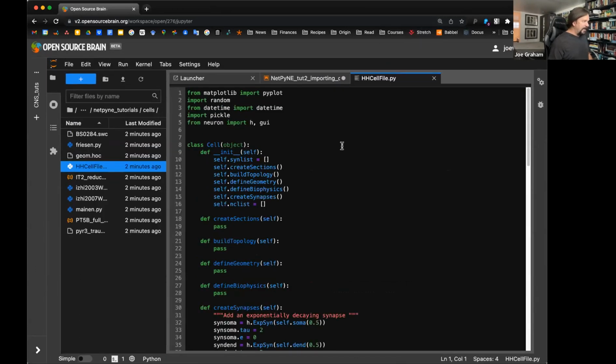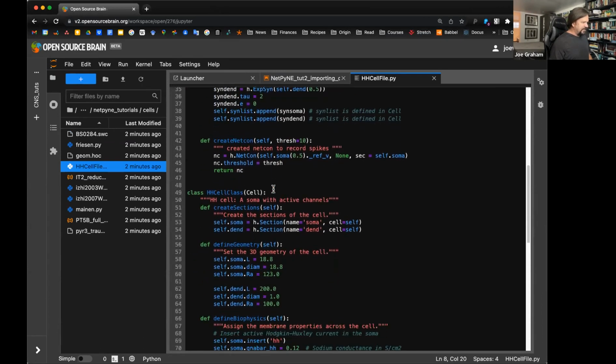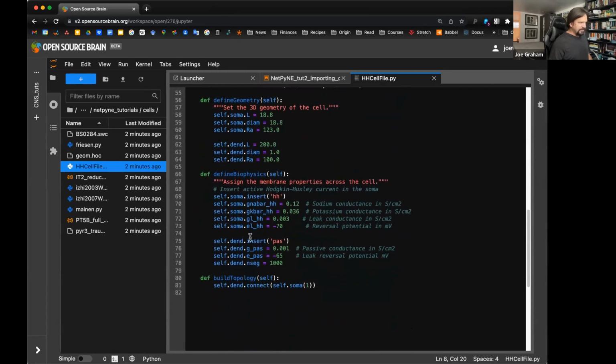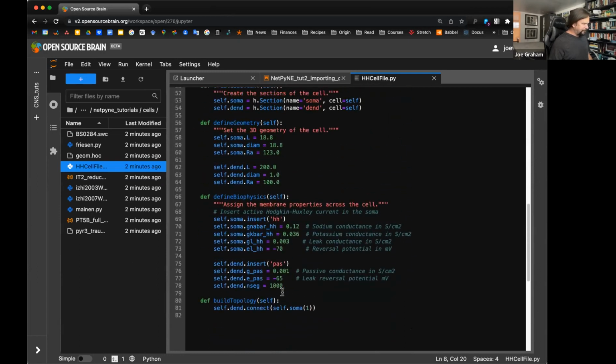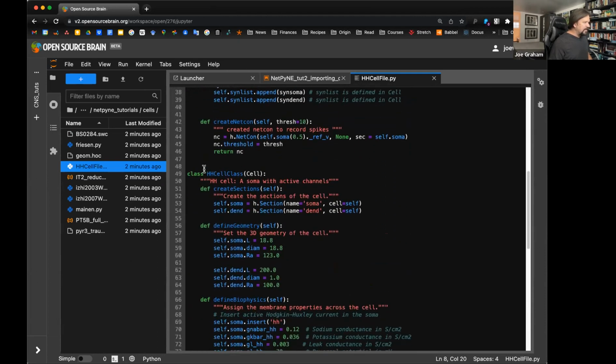And yeah, you can see that it imports neuron h, but then it uses Python to create a cell class. And specifically of that cell class, you can create this HHCellClass. It creates the geometry, inserts the mechanisms, all those things. The point here is that this is the class. This is what you have to call in Python in order to get an object of this class. So HHCellClass, with the camel case.